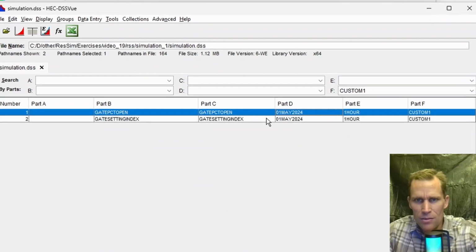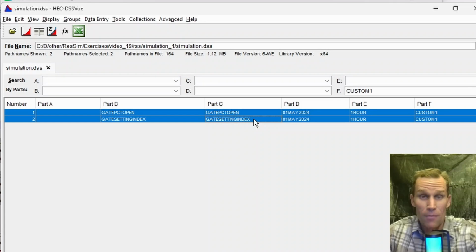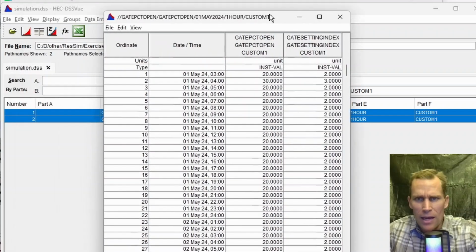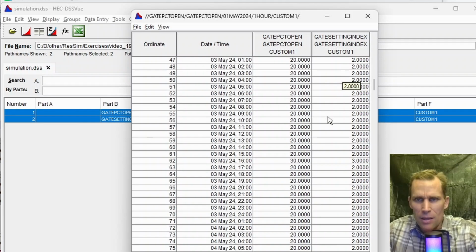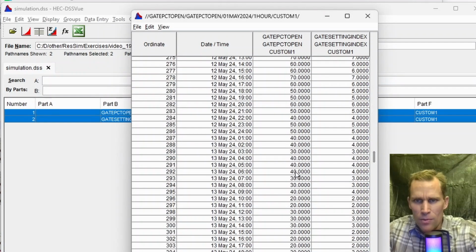Now here are the two records that we created state variables for and then wrote to during the compute. So I'll click the table. What we have here is 20% is at setting 2, at the index 2. And then later in the month, we would see 40%. Setting 4 represents 40% opening. Setting 3 is 30% opening, and so on. You'll see why this is important right now, actually.